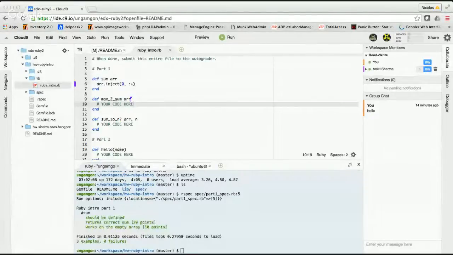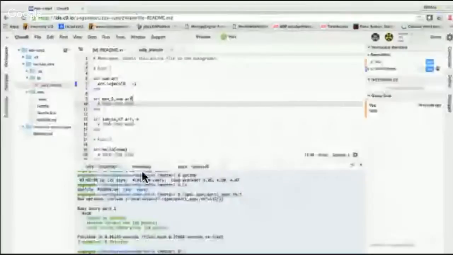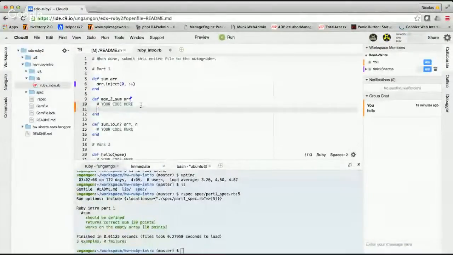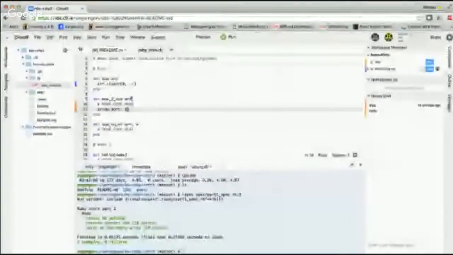Yes. So for max2 summary, since we have to get the highest elements of the array, we can sort the array, and we can set the sorting parameters in a block here.